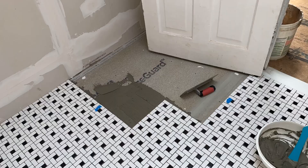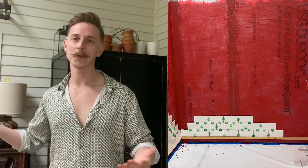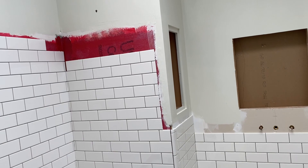The tile was one of the very first things I purchased before I even moved into the house. At the liquidation center, I came across a bunch of things I liked and bought a lot for the entire house. Three different kinds of mosaic tiles — one for each of the bathrooms — to unify the house but give a unique stamp on each room. I also bought all the white subway tile: my kitchen, walls in here, and the primary bathroom walls. Some people may say it's a boring choice, but I've been trying to incorporate really classic elements. When has white subway tile ever gone out of style?